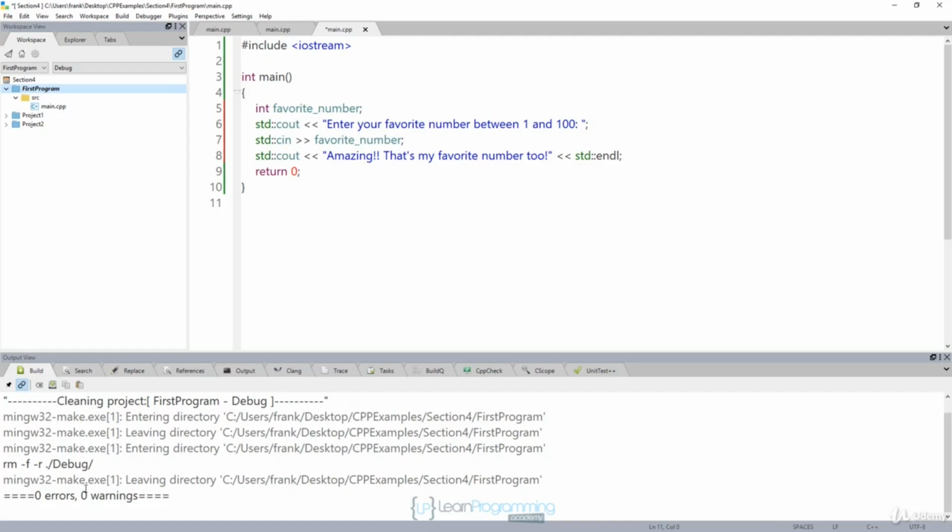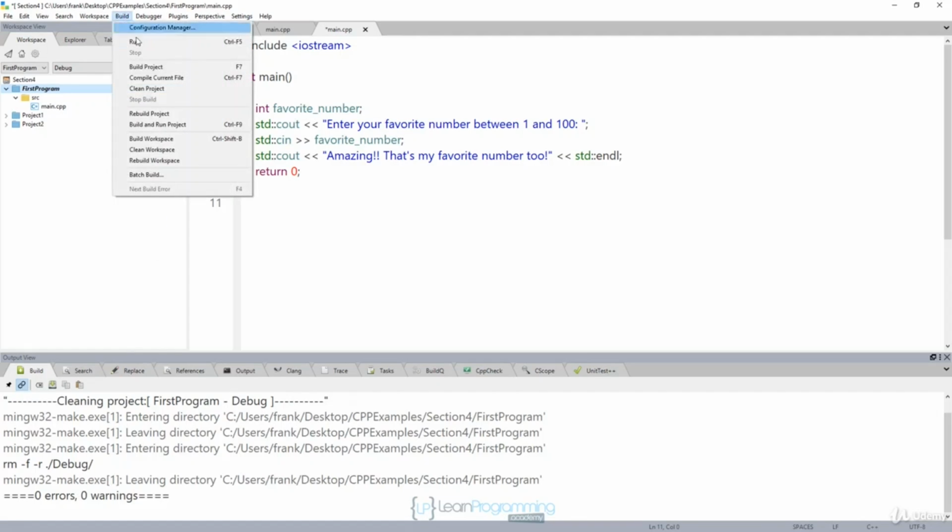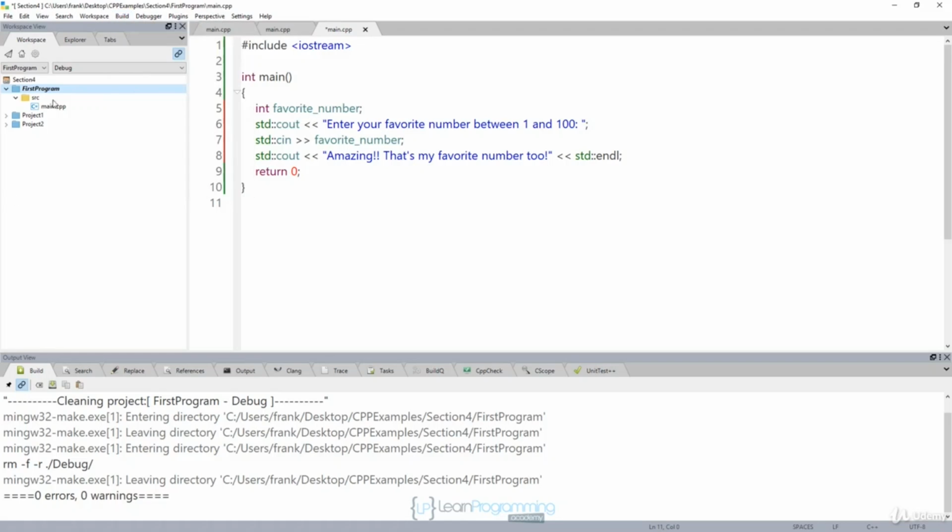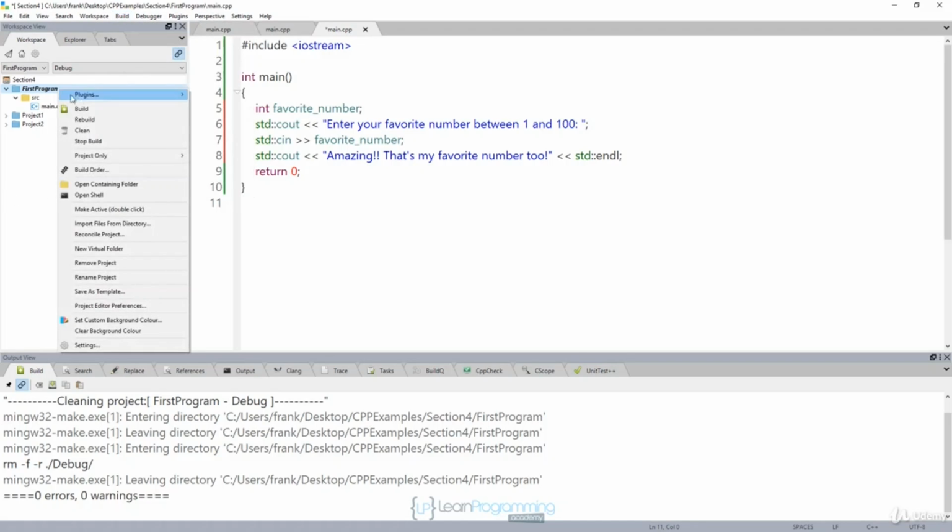Now, when I say build, by saying build project here, pressing F7, or on Mac, whatever the command option is, or I can right click on the project and say build. Now what's going to happen here is it's going to go through your project looking at all the C++ files and only build what it needs to build. Okay, now in this case it's going to build everything because it's just the one file and I haven't built it yet, but it's going to not build what it doesn't need to build, and that's important to understand.